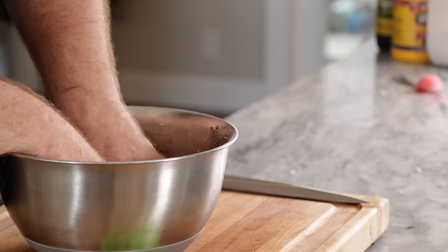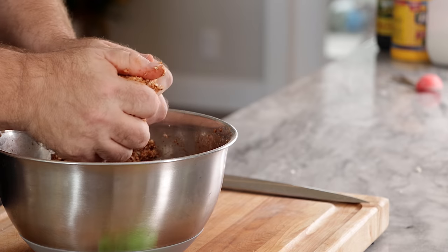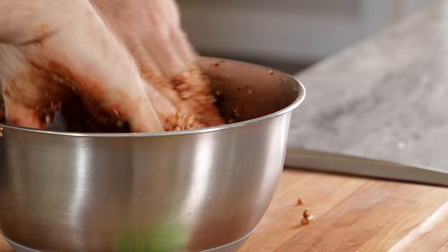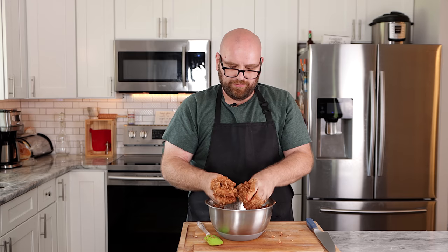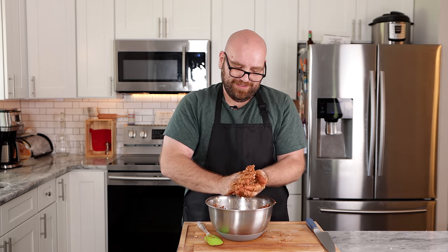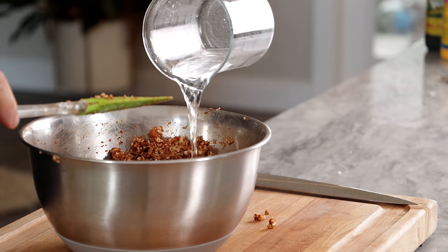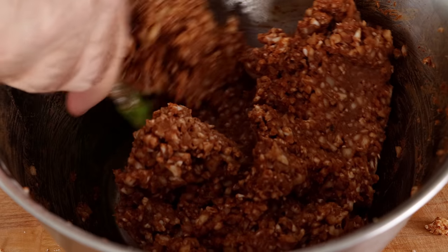Right now this is a really firm, crumbly block that won't form a burger. I'm going to massage the cauliflower to help draw out some of its water into the methylcellulose. You can really see how it went from super crumbly to something fairly formable — actually better than I thought. While the methylcellulose is absorbing the liquid, I'll add just a quarter cup more water to help bind it together.